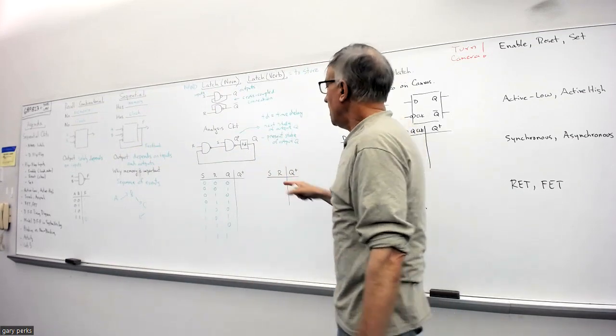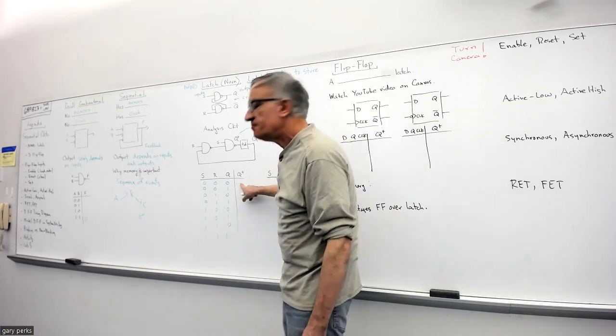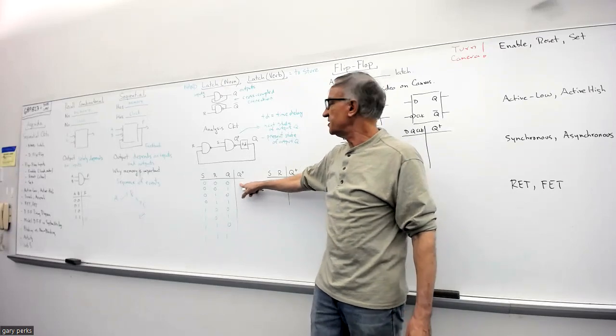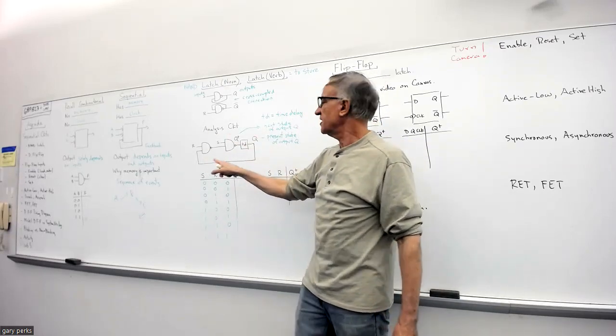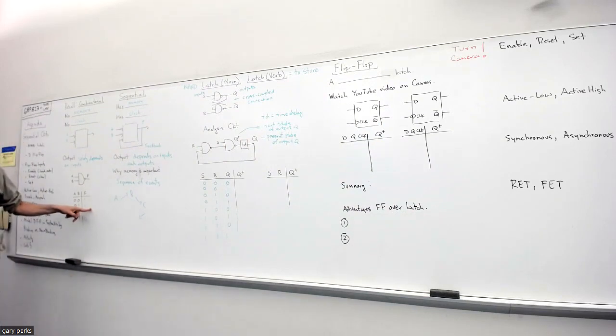Okay. All right. So the next thing we're going to do now is fill in what the next state of Q is by analyzing this circuit, and that's where having your truth table for an AND gate comes in handy, right? Because that's how we're going to determine the output of the gates, by looking at this truth table.